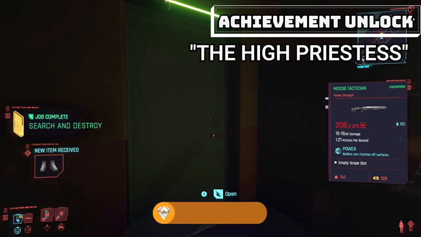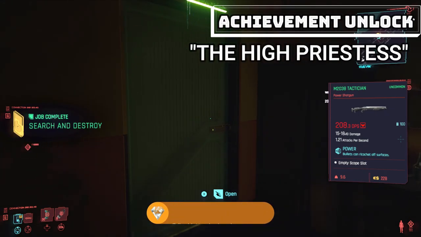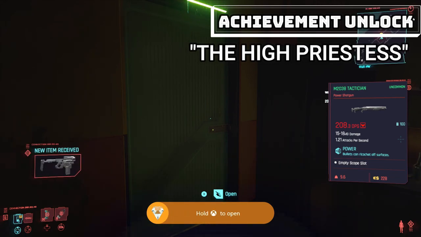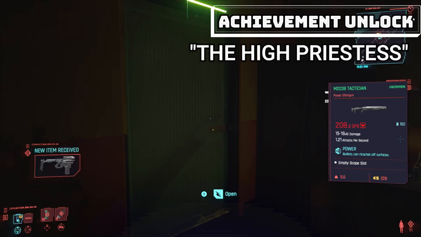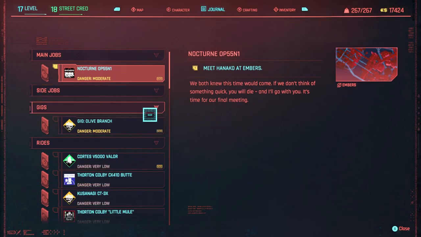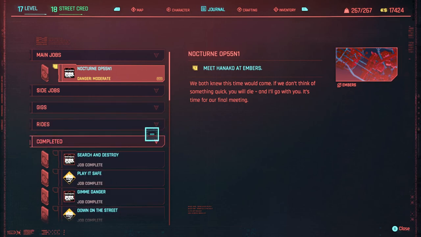So right after that dialogue, we will get our achievement slash trophy, the High Priestess, and that is for talking with Hanako Arasaka. And that is going to be wrapping up this entry. I will be picking up right here in entry 15, so that is going to conclude entry 14.